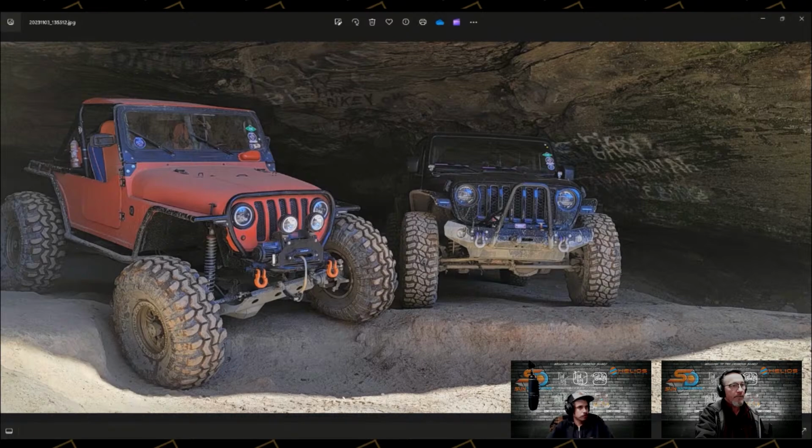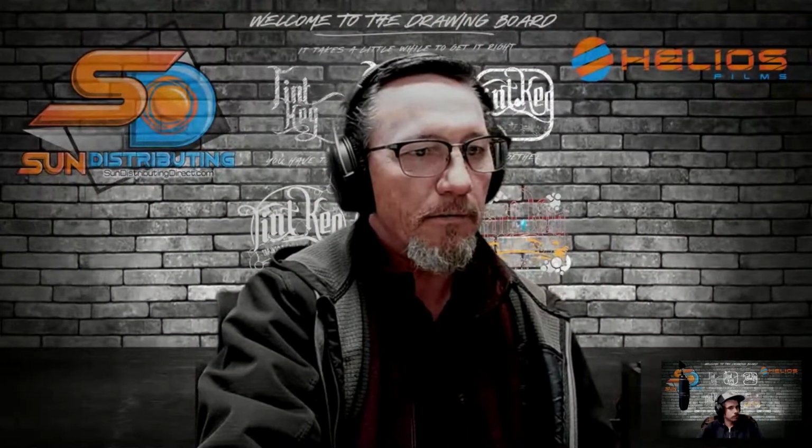But it's got the same grill as hers, although I had to take a bar out because mine's a little narrower, and it's got a like a, I don't know, 78 Jeep CJ windshield, and it's got a lot of Jeep parts on it. It's got a 93 Jeep roll cage. Well, at least the center hoop is Jeep. But yeah, that's what I wheel.